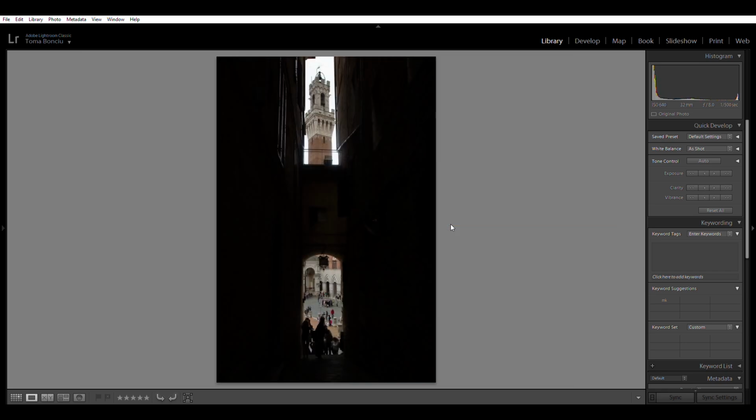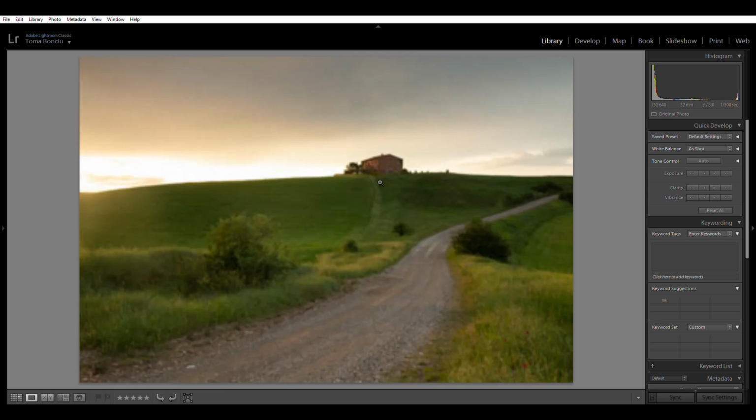Here I'm in the town of Siena, and I really like this central plaza that they have there. There are a lot of people, and because of that, I decided to go in between two buildings, and I used them to create a frame inside the frame and have the tower as the subject. I also have some silhouettes, a few people to give proportions, but in this way I think I managed to capture an interesting image of a crowded place, which is always a challenge when you're visiting crowded places.